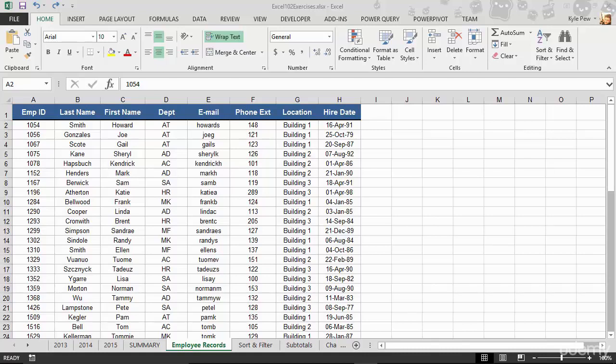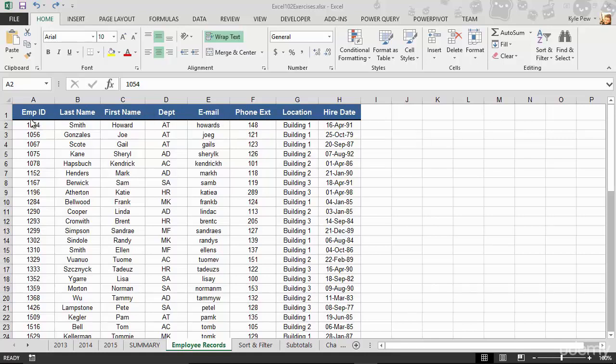Yeah, ultimately the purpose of a list is so that you can work with the data, you can find the data. Well, one of the most effective ways of finding data is organizing it properly, sorting the lists. I want to sort this list to make it easier to find specific records. So let's think about this for a moment. What might be something you would sort this list by so that you can make this list more accessible so that you can find that data? Think about that for a moment. Look at those column headers. What would you sort this list on to make it easier to find?